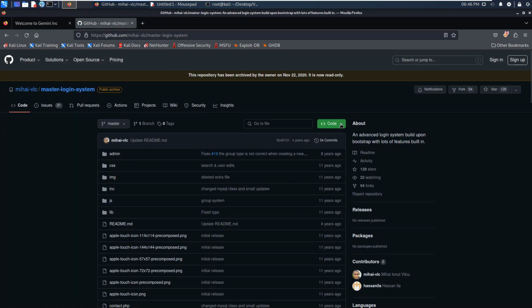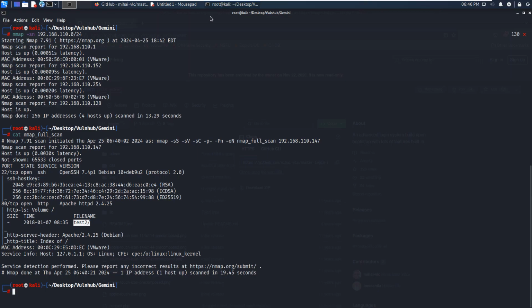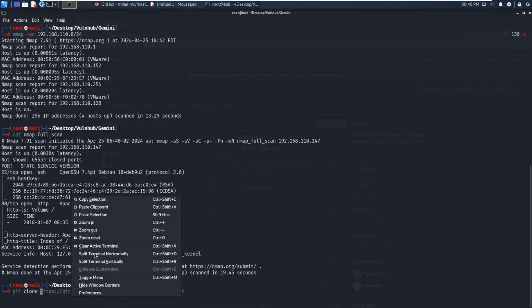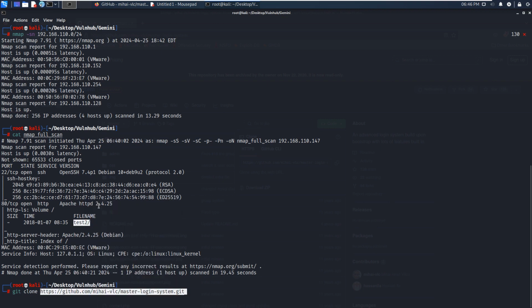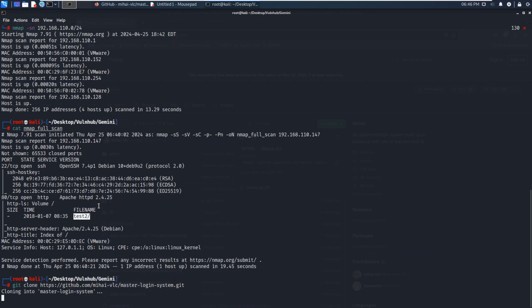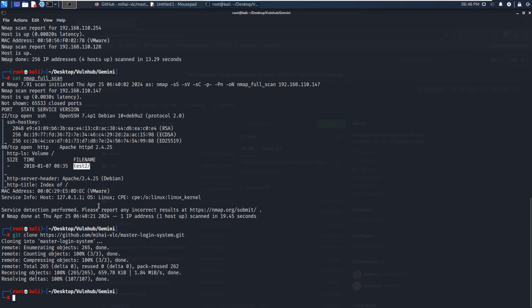And we can clone this repository to the Kali Linux. We can use git clone followed by the URL. We can press enter. Okay, it's done. Now we go back.